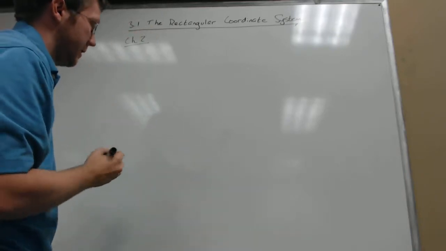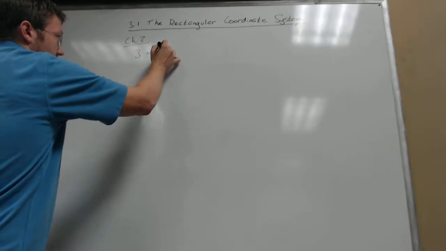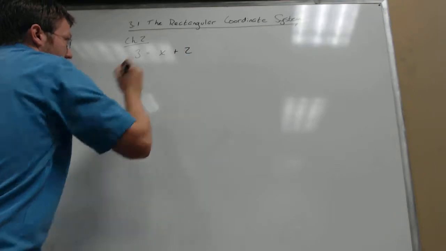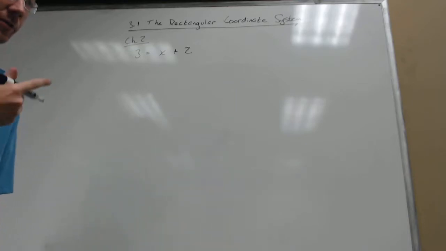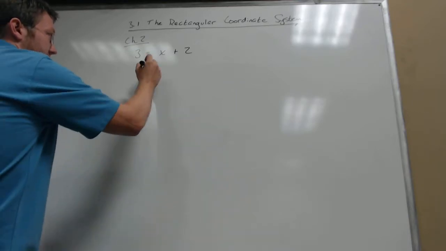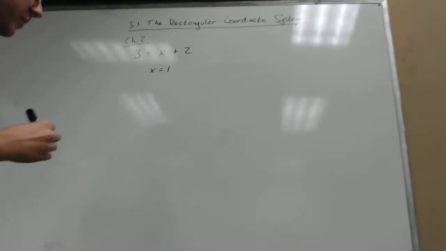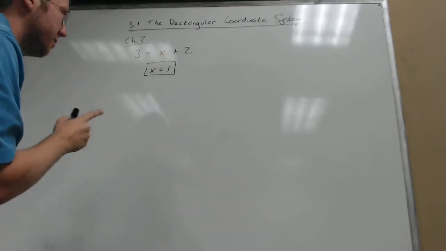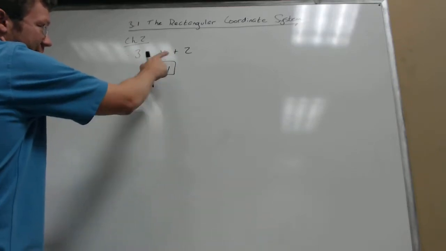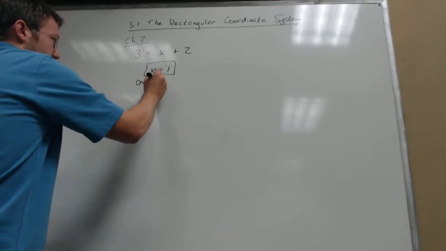we answered a question like this. Three equals x plus 2. All right, so this is a relatively easy one. We can see that the answer is x equals 1. All right, and a key thing here that's going to differentiate between chapter 2 and chapter 3 is that there's only one solution. I know 1 is the only number that's going to work in this equation. So there's only one solution.